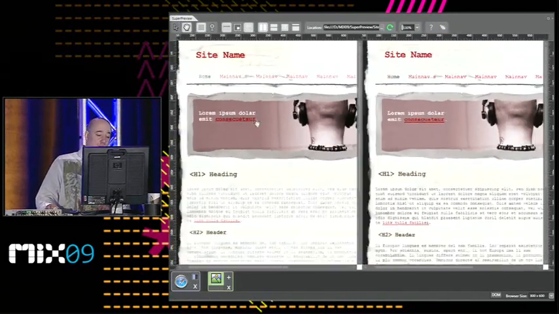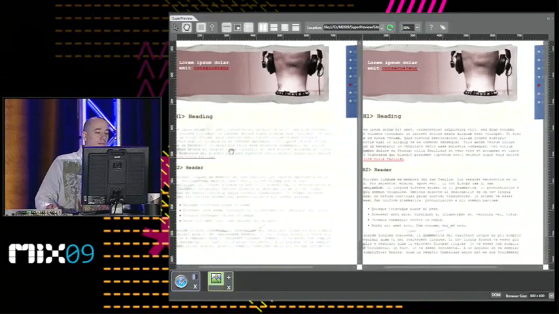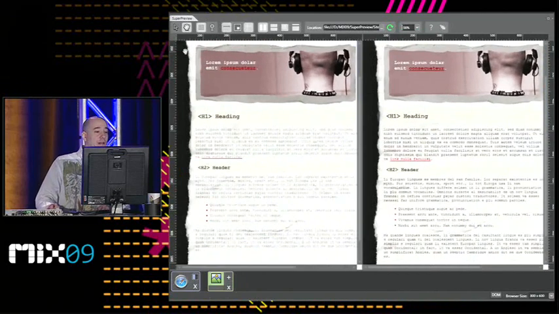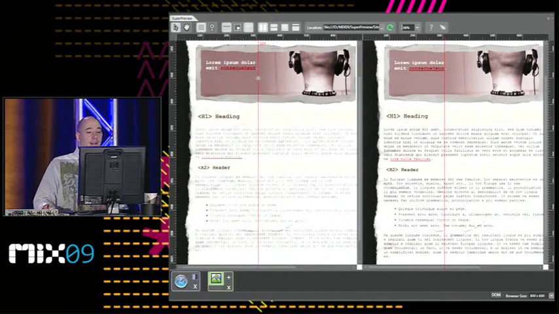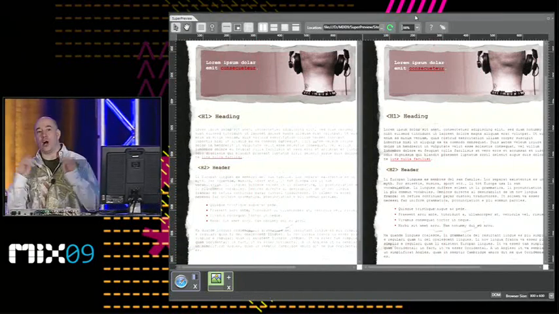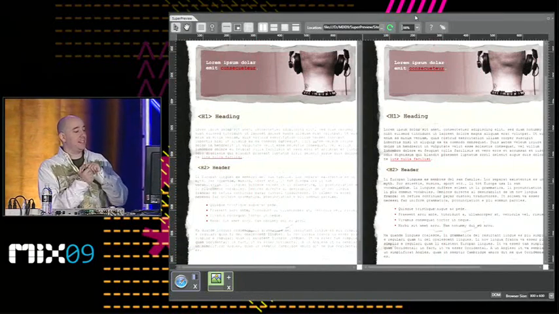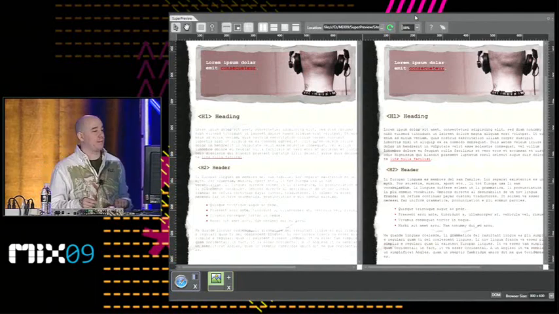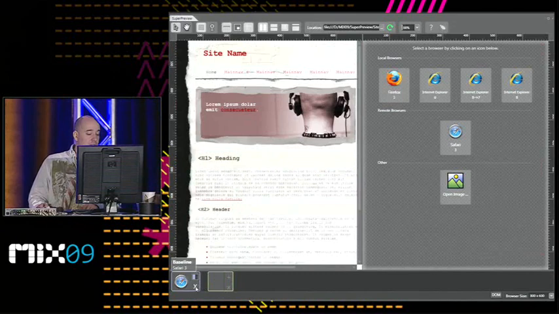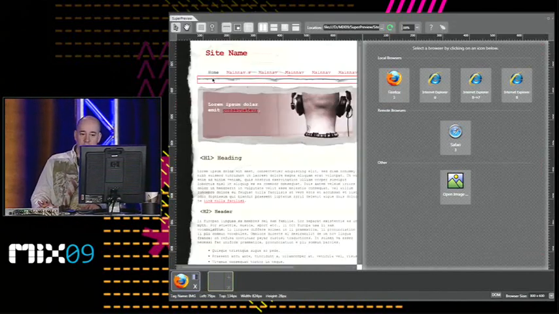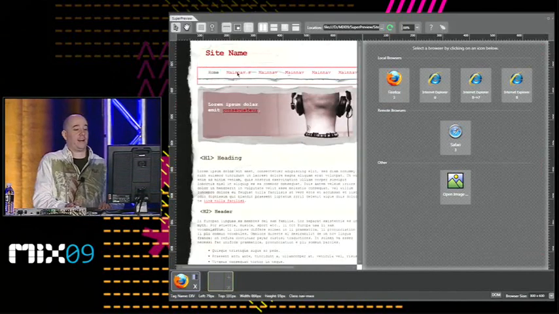We do synchronized scrolling, and we do synchronized zooming. You can drag out guides that kind of say, are these really at the same location? Or, oh, look, they're a little bit off there. That's great. That helps you as you're building your baseline to say, does my baseline look like my design?